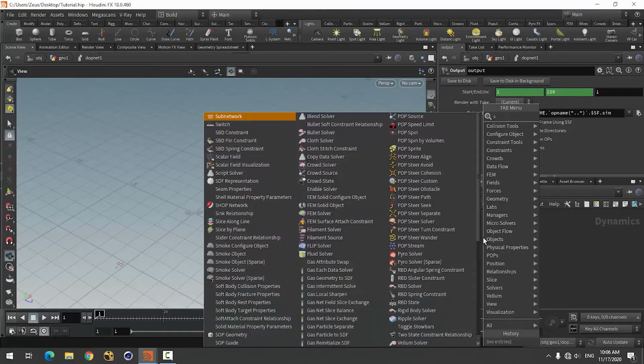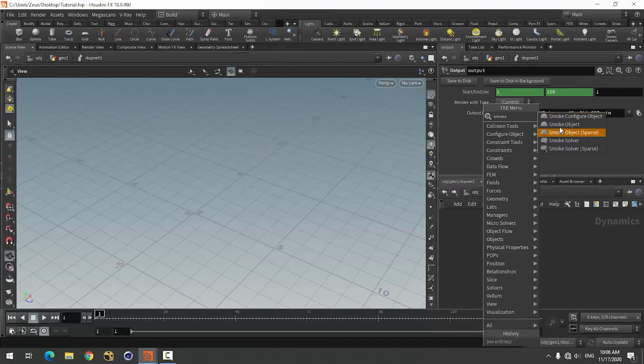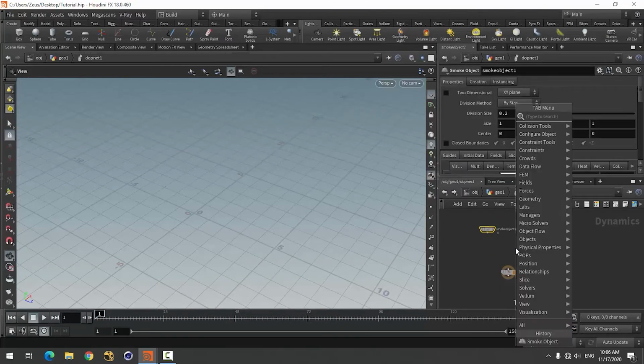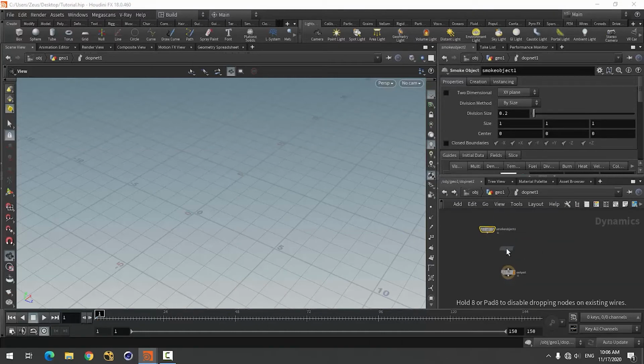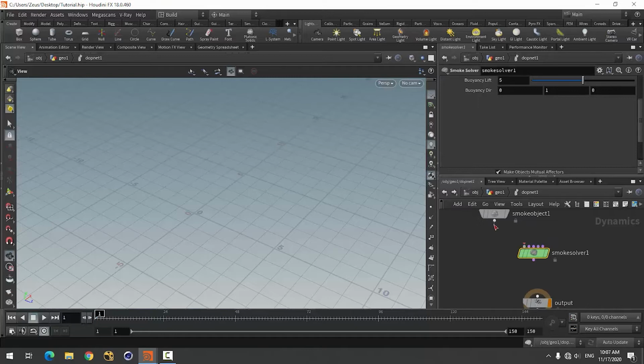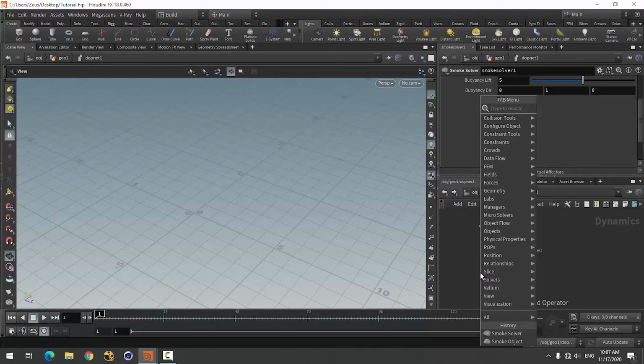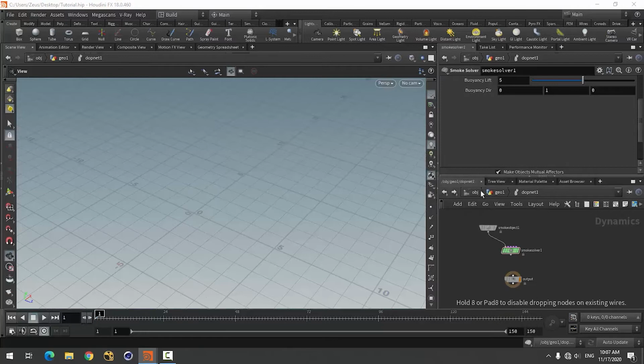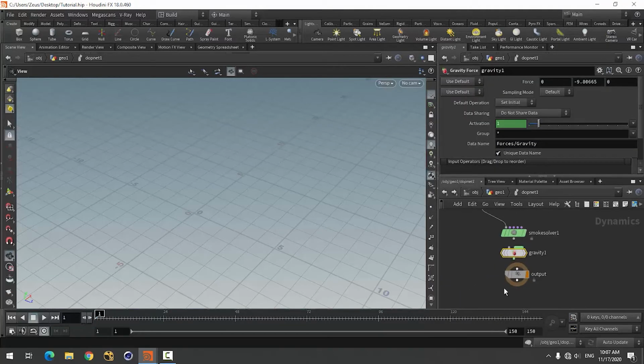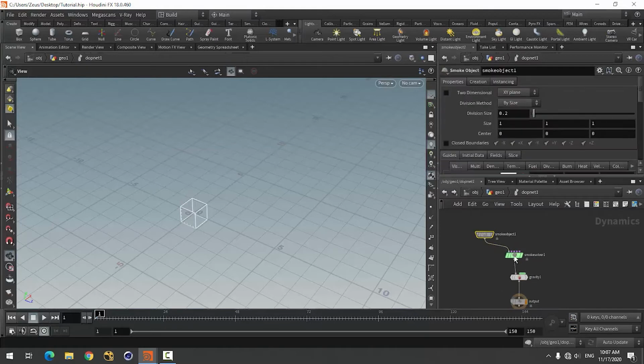So first we need smoke object, then need smoke solver, this one, connect this, then we need gravity, and we need volume for sourcing all these densities.